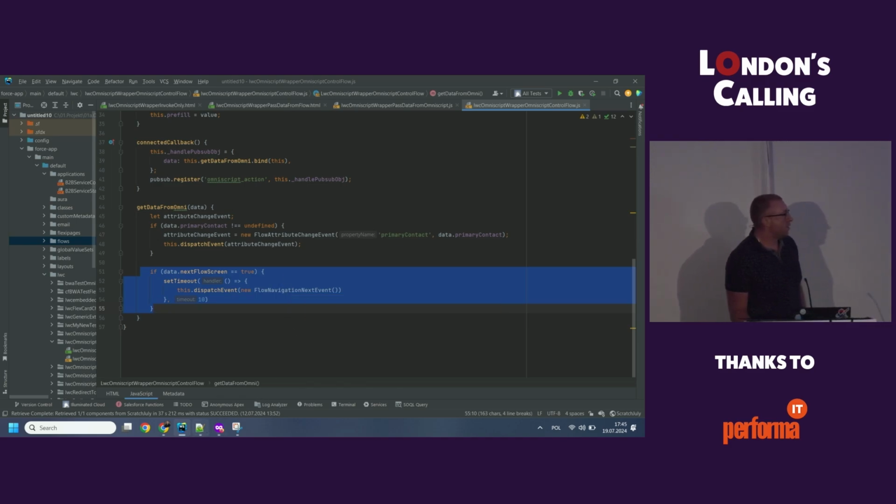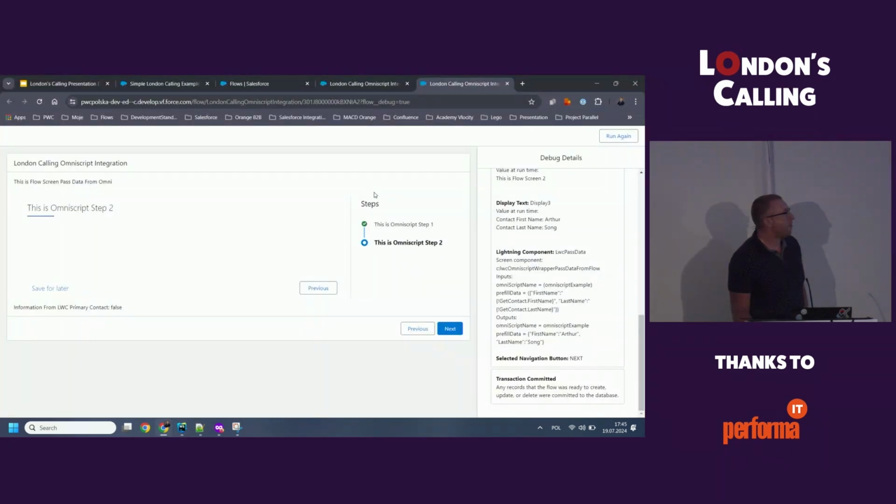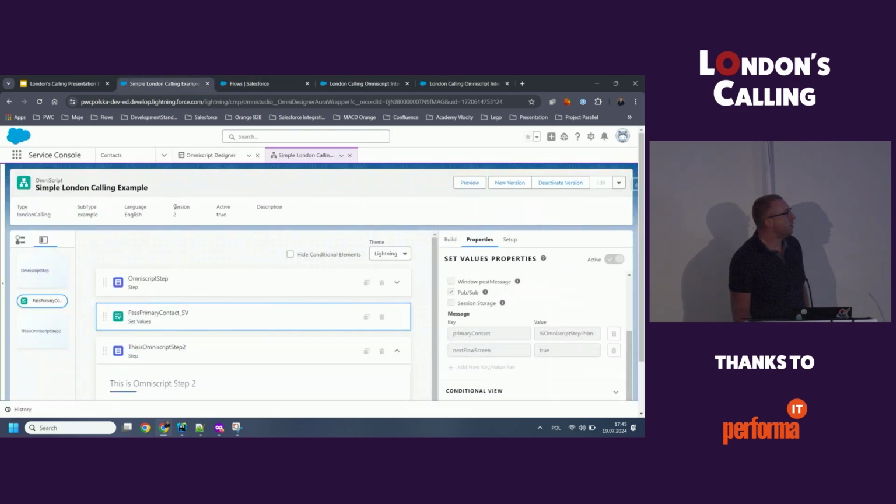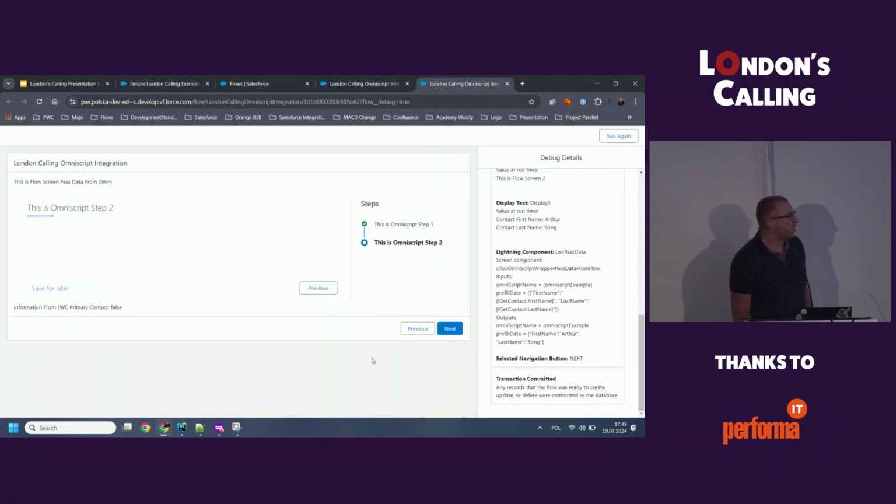I think we need to check it. Okay, so we were here, and you can see I prepared it. Next flow screen variable is true, so we can check how it's working.